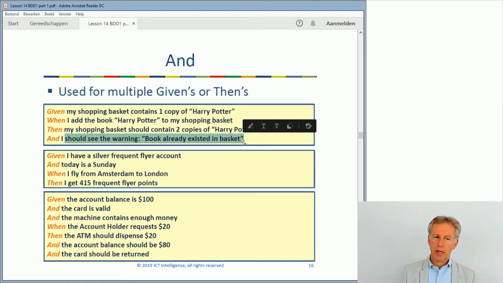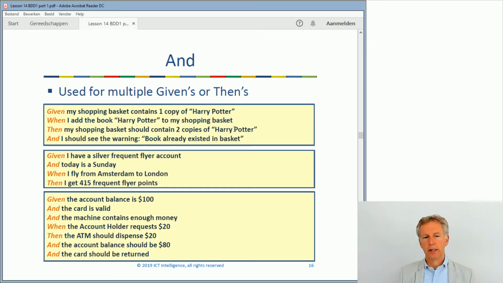So instead of writing in the then that my shopping basket should contain 2 copies of Harry Potter and I see a warning, I put the and in a separate line here. So it becomes clear, an and. And I can also, in my steps, have a different method where I check if I get that warning. So that's a then with an and. And you can have multiple ands.